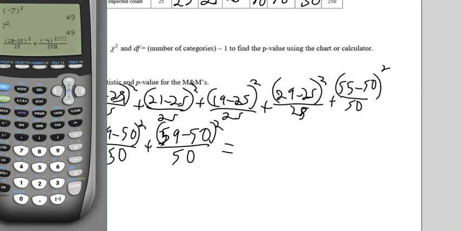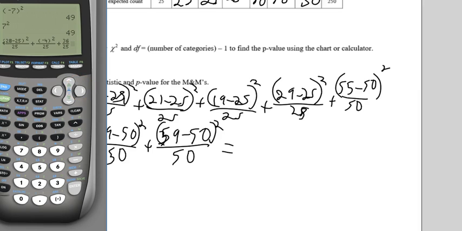Now I may get an error because I'm not sure what's going to happen with these boxes up here. Sorry about that. All right. Plus, now our next one. Also, if you want to save time, 19 minus 25. That's -6. If you don't want to put -6 in parentheses squared, and you just go, I know that that's 36, you can also just put 36 over 25. It's up to you. Whatever you want to do in your head, save time, go ahead.